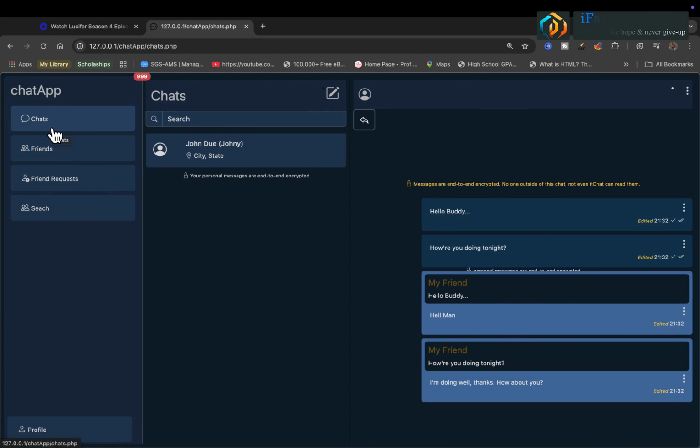in the entire application. Every page we have in the application, like the chat page, friends page, friend request page, search page, and profile page. Everywhere we go, we are going to see this menu bar. So in that case, to simplify our work and to minimize the code we are going to write in every page, we need to take this and create its own separate file.